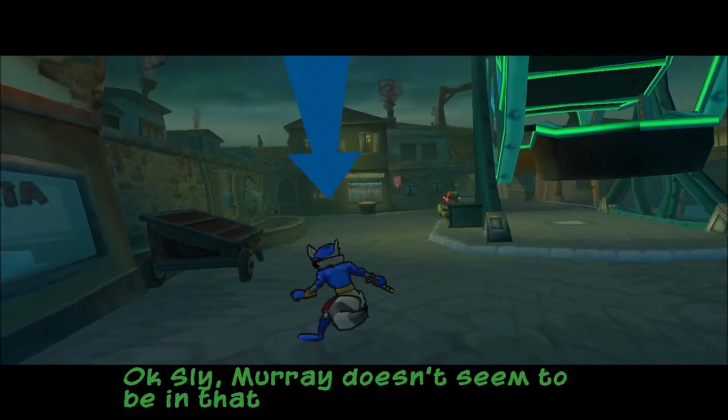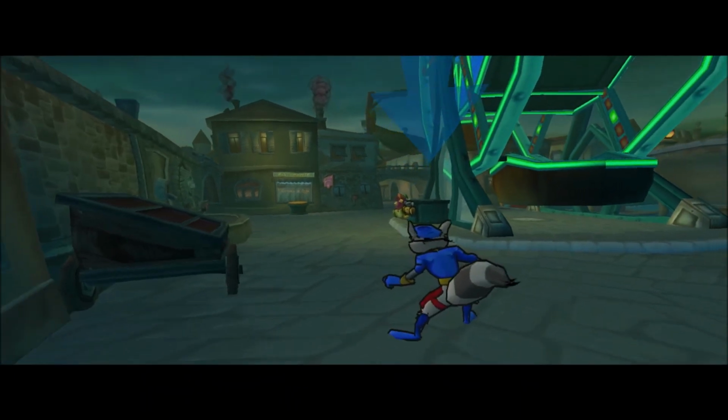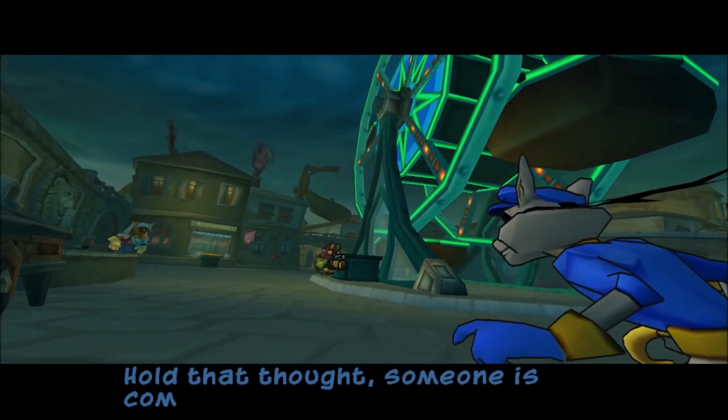Okay, Sly, Murray doesn't seem to be in that pizza joint. Let's try the next one. Hold that thought, someone is coming.